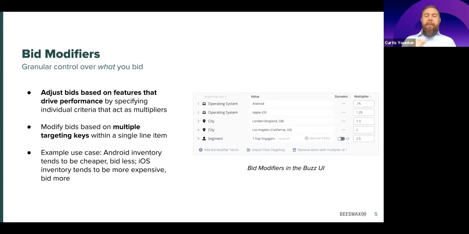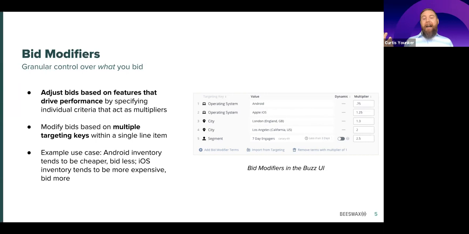But let's look at another example as well. If we check out the next couple of rows, we've got cities now. We're looking at London and LA. So this is a totally different dimension of inventory, but that's fine. Let's say we're running a campaign that is looking for clicks or any type of conversion, and we find that London is actually more performant than most other cities. We might decide to bid a little bit more in London so that we can win more of those impressions. Likewise, we might find that Los Angeles, California, for one reason or another, is drastically more performant for us. In that case, we could choose to double our bids in LA because we really want to win a lot of that valuable inventory.